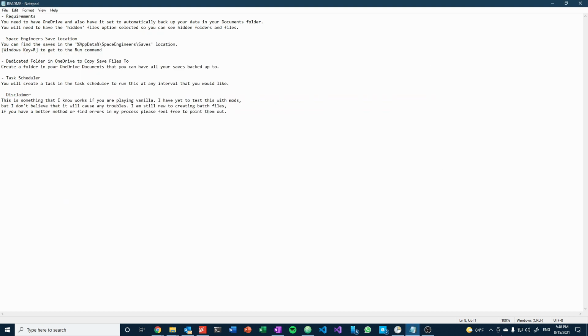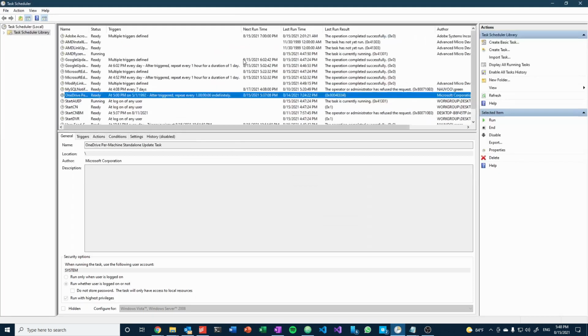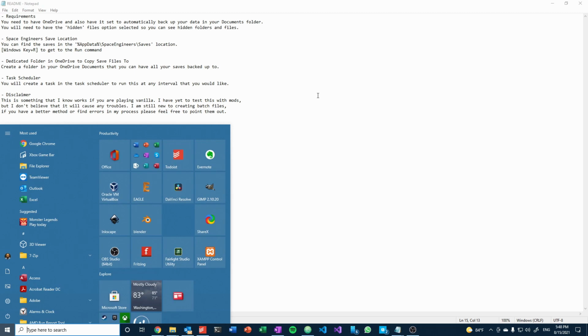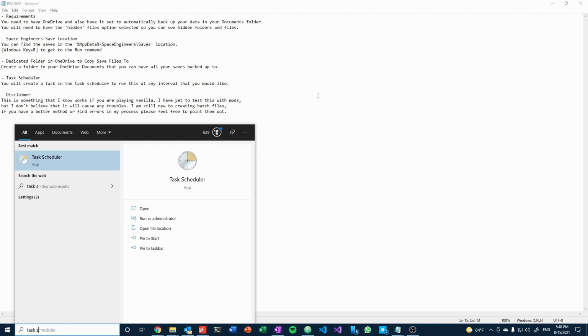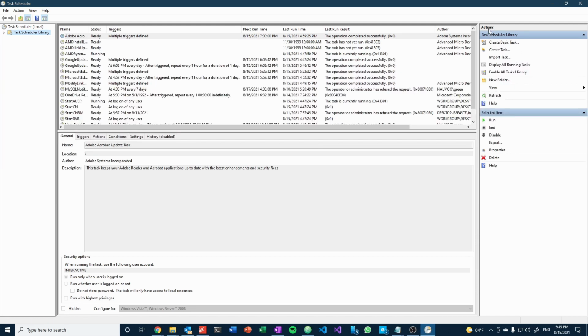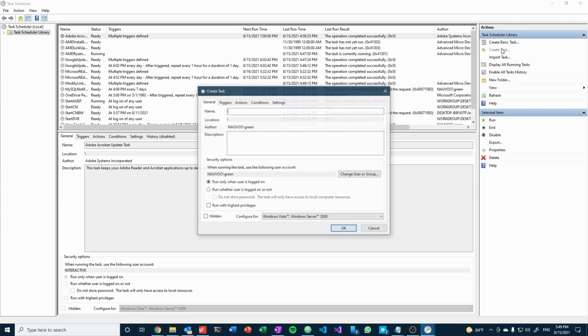Everything's running perfectly, and now we have to make this run automatically. That way, without you even having to worry, it will just run automatically for you. So this is where we can use the task scheduler. We can go ahead in our task scheduler. So let me close this off so I can show you how to open it. Windows key or start menu, task scheduler. Go ahead and click it or press enter to open. And we're going to go to create task.